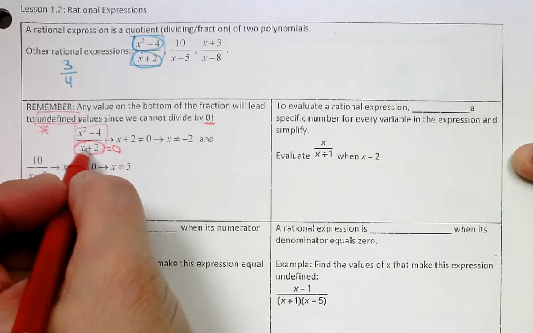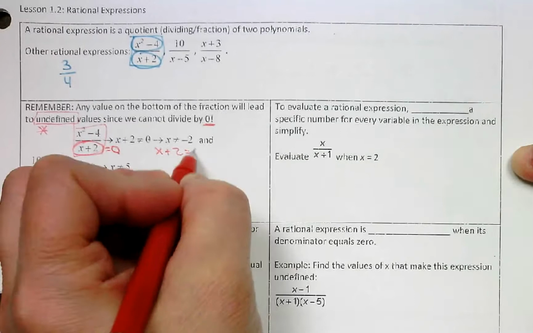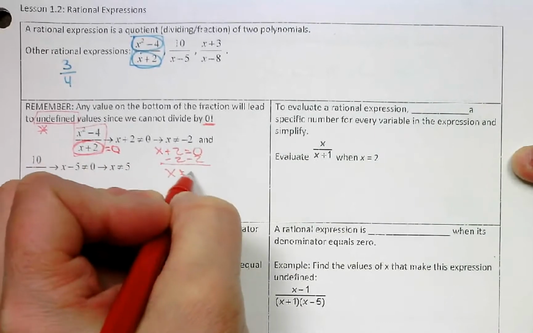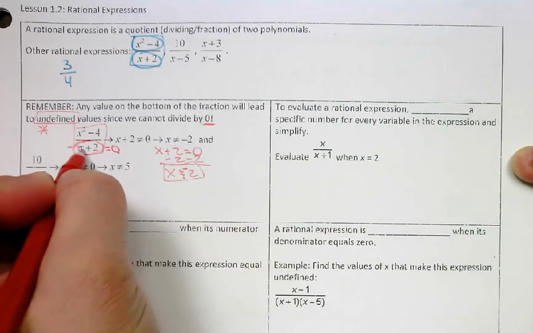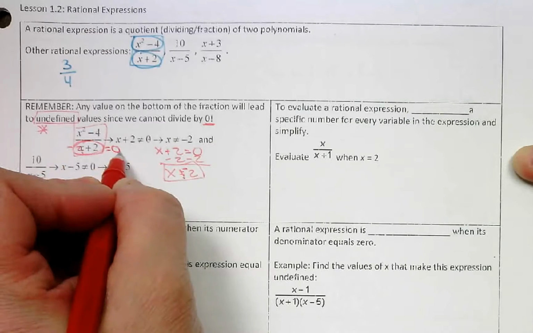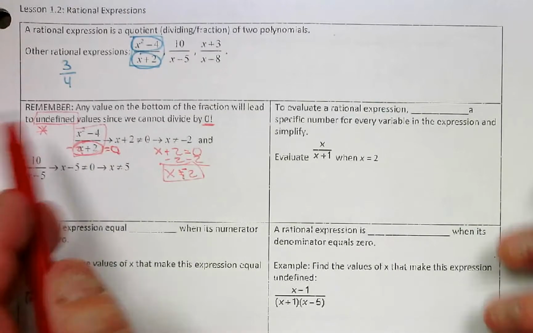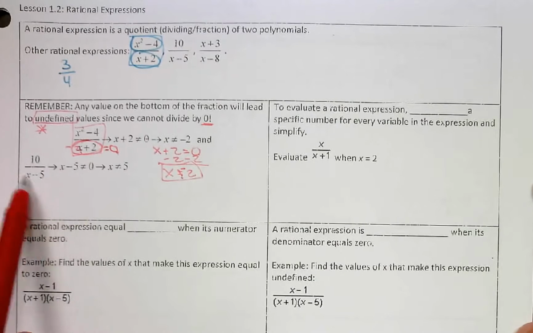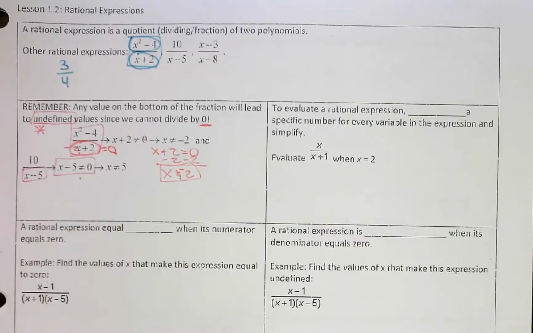So what we're going to do is set this denominator equal to 0, and you can see that it's done up here. We know that it can't equal 0, so we need to find out what value x cannot be. In this case x cannot be negative 2, because if x is negative 2, then we get 0 down here. So we're always going to talk about our restrictions on x, or our undefined values, when we're talking about rational expressions, because these are just division problems. Here it's the same thing: 10 over x minus 5. We take this denominator, set it equal to 0 and solve.